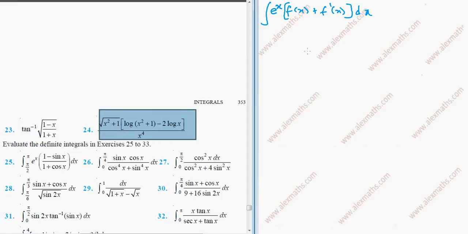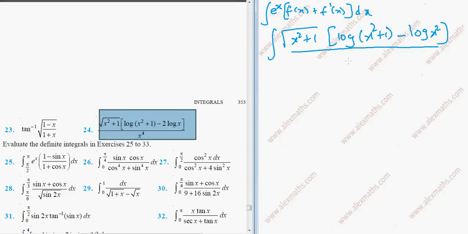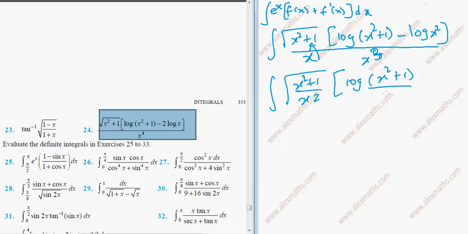In this problem I will show you. Here the first term we will take as it is, then log of x square plus 1, using the log rule this 2 will go as a power, so it is log of x square plus 1 whole divided by x power 4. For this x power 4 I will purposely write x and x cube because I want to take this x inside the root. So root of x square plus 1 by x square. Here if I apply the log rule, this is going to be log of x square plus 1 by x square, then whole divided by x cube dx.